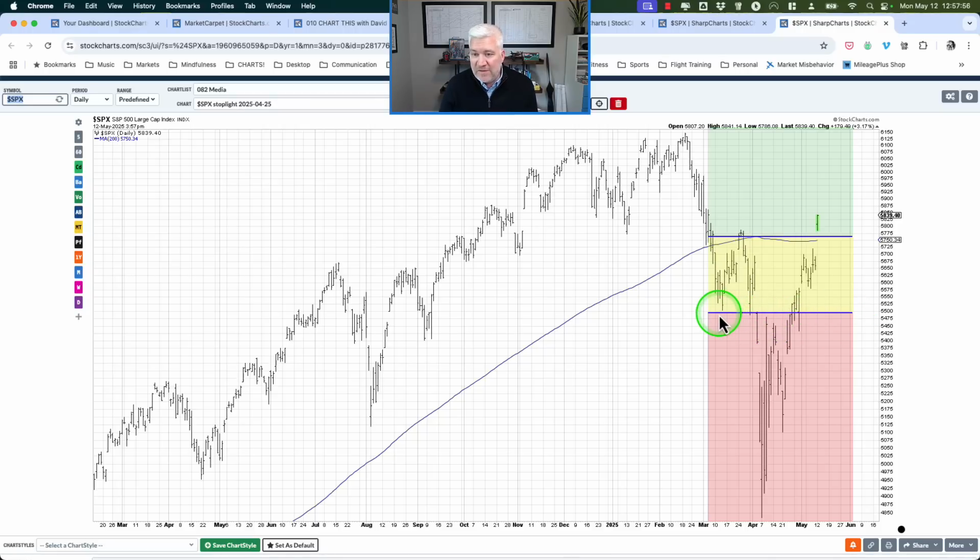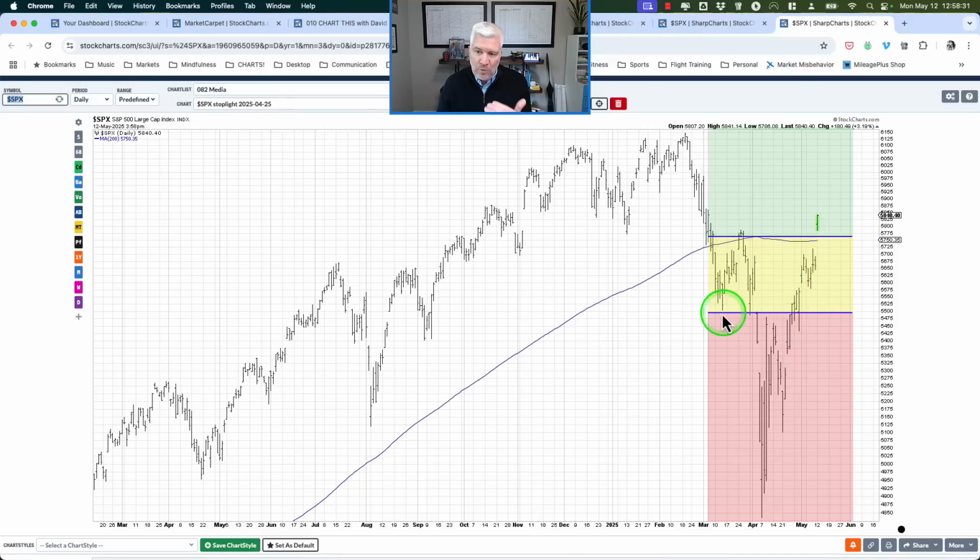levels. 5,500 was that low from early March. That's actually a Fibonacci level. I'm not showing the Fibonacci retracements here, but it was a 61.8% retracement level. That's why 5,500 seemed like a decent place to look for support. So as the market bounced off of 5,500 here in mid-March, it made a ton of sense. So 5,500, an important level that we tracked. And then again, the breakdown below 5,500 in early April really confirmed the fact that the market was on its heels and going a lot lower. After we bottomed out a little below 4,850, we then rallied back and broke back above 5,500.